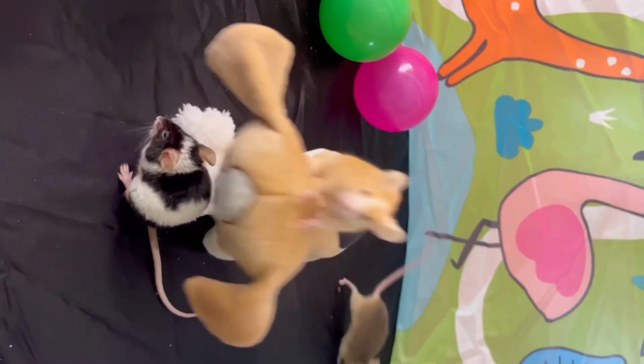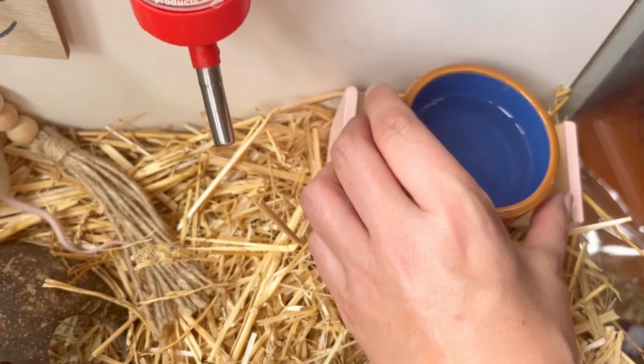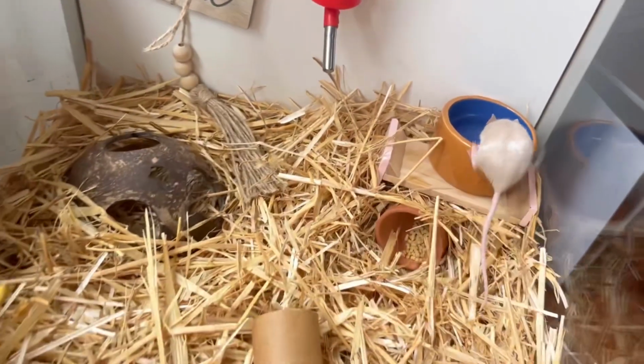I think that's a really nice, safe environment for them to be in, and it's nice and big, and I can fill it with really fun toys as well. So my recommendation really, when you have them completely outside of anything, is to have them up somewhere slightly higher with you, like on a sofa, on a chair. The thing is, with something like rats, obviously they're bigger, they're easier to see, so having them down on the floor and things is a lot safer.